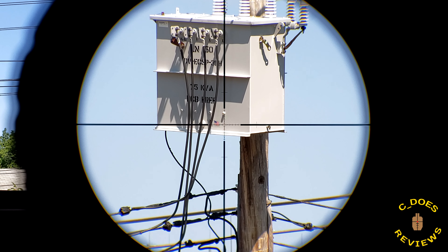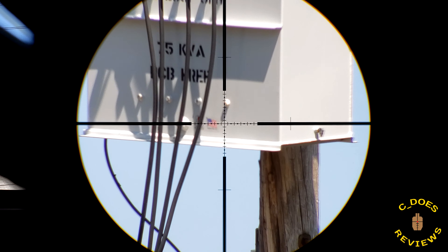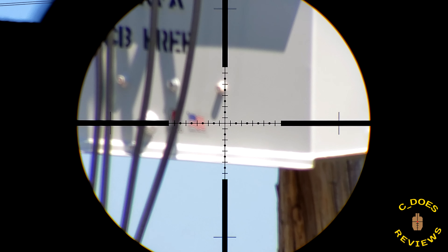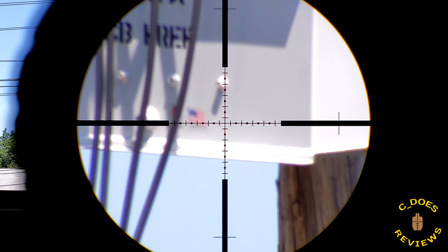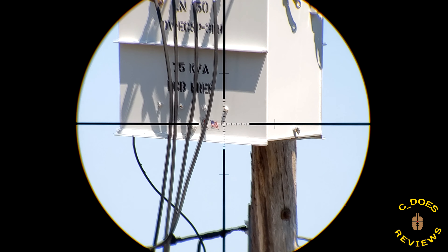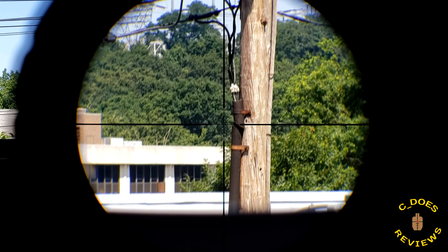At 4x at 30 yards, it looks rather fantastic. There is one negative I must be honest about: it has a minimum side parallax of 50 meters. If you're a rimfire shooter shooting a lot at 50 yards, you're not going to be able to use this at maximum magnification and get a very clear image — you'll have to back it out to around 12 to 13x before the parallax won't make much of a difference. So if you're shooting inside 50 yards, just be mindful that it might not be the most optimized optic at maximum magnification. Back it down a little bit, and it should be pretty good.